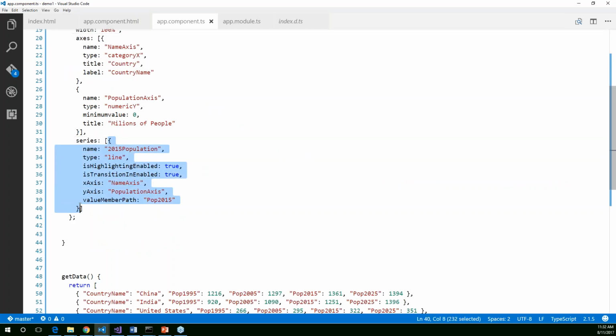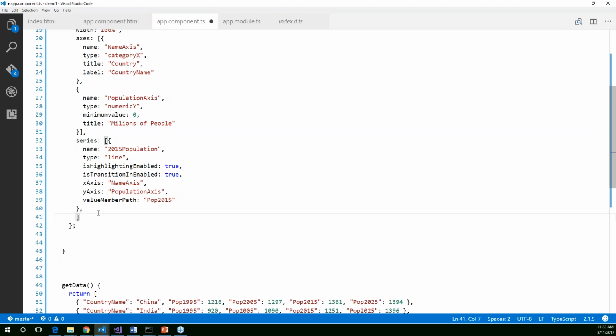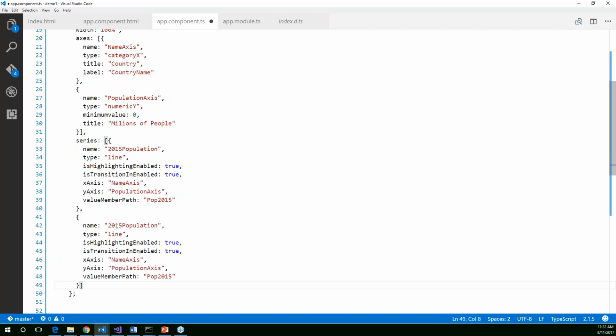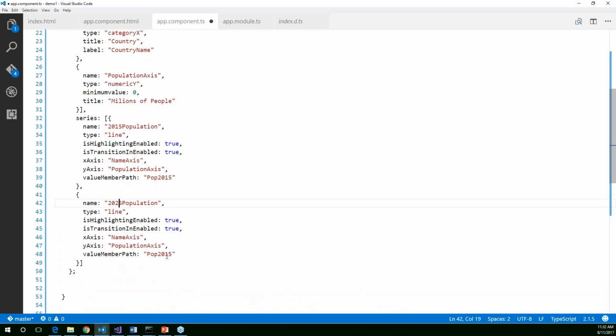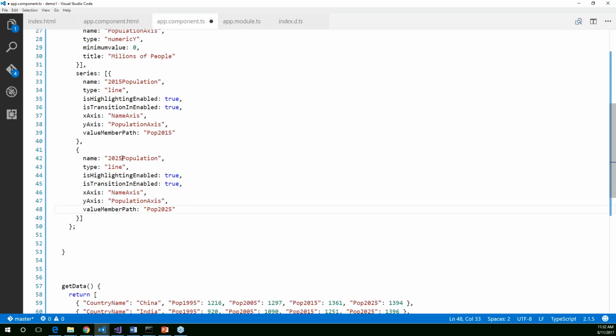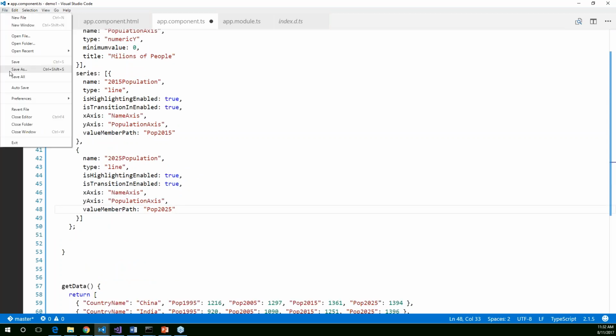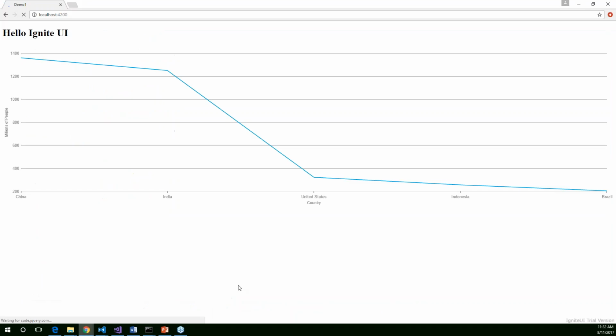As you see, series takes an array, an object array, as a parameter. So here you can say that for 2015 population, show me 2025 population, and change the property to 2025. Now you should have two series here. One is showing the population of 2015, and the other is showing the population of 2025.